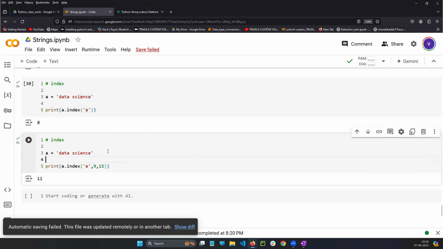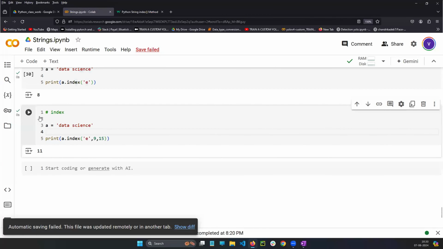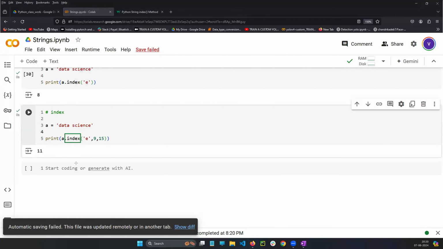Understood? Clear, right? Sir, in the index case, it means in which place it is placed, no, sir? In data science it is a small thing, but if it is a long word and a long sentence, how can you find, sir? We can find that, but not using this one.